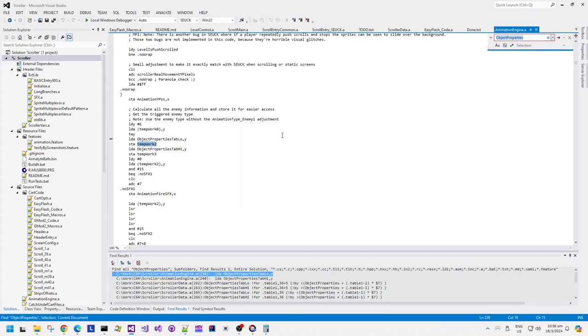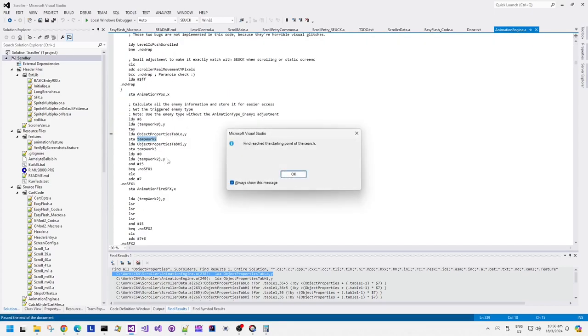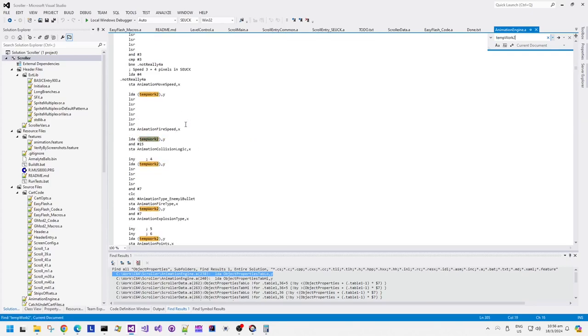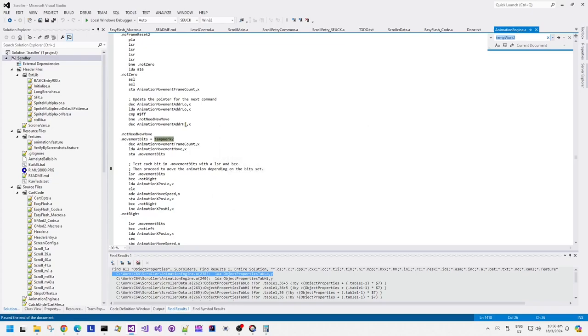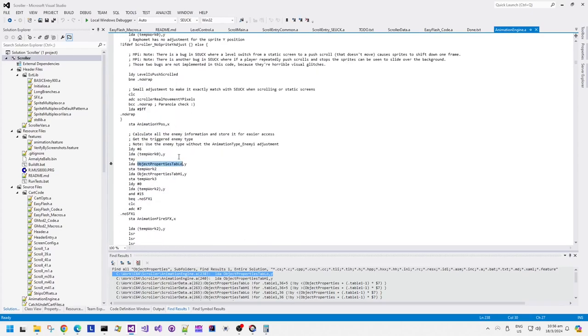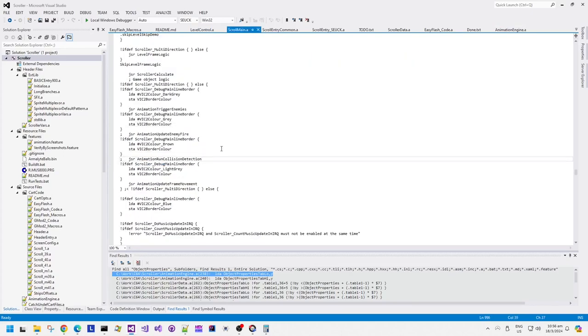Anyway, this low and high table of index values basically allows a faster lookup based on the enemy index value in the animation routine, converting to their relevant properties. Now, when an enemy is spawned in this routine here, it copies the relevant information from the properties using this indirected and indexed memory lookup. It copies them into the relevant parts of the animation routine data tables.